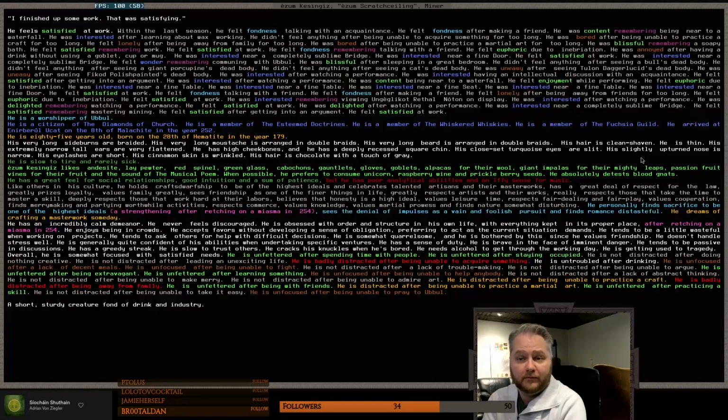His very long sideburns are braided. His very long mustache is arranged in double braids. His very long beard is arranged in double braids. I love braided beard dwarves. They're awesome. His hair is clean shaven. He is thin. His extremely narrow, tall ears are very flattened. He has high cheekbones, a deeply recessed square chin, and close-set turquoise eyes that are slit. His slightly upturned nose is narrow. His eyelashes are short. His cinnamon skin is wrinkled. His hair is chocolate with a touch of gray.